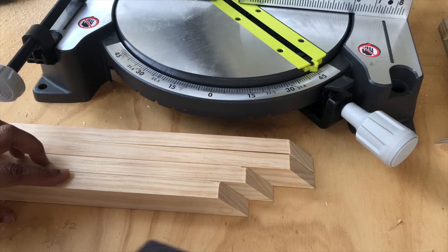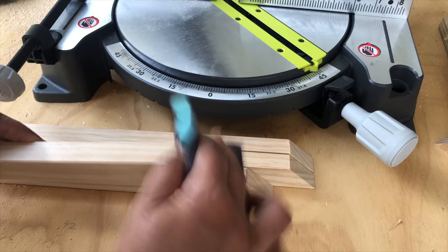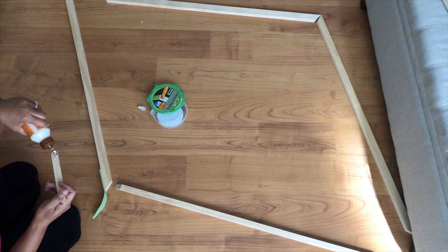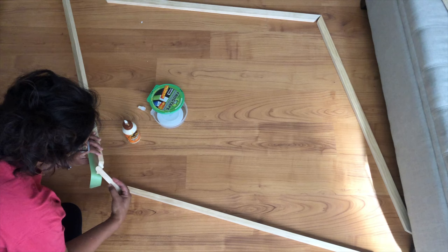Once I had all the corners cut, I used a sanding sponge and just cleaned it all up. I stuck them together using wood glue and painter's tape to hold them together until they were completely dried.